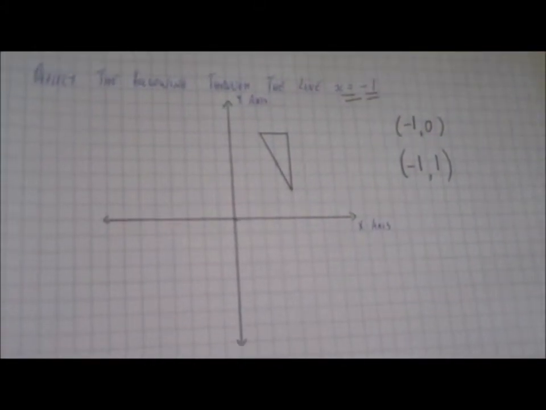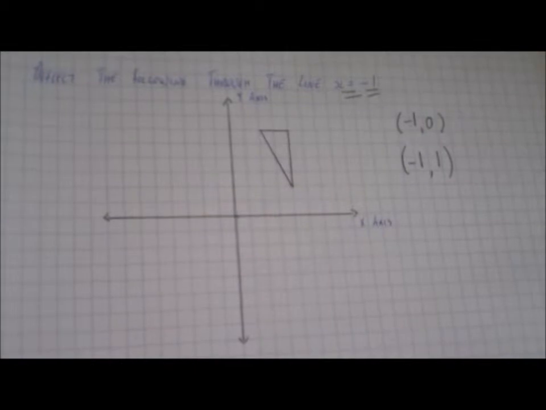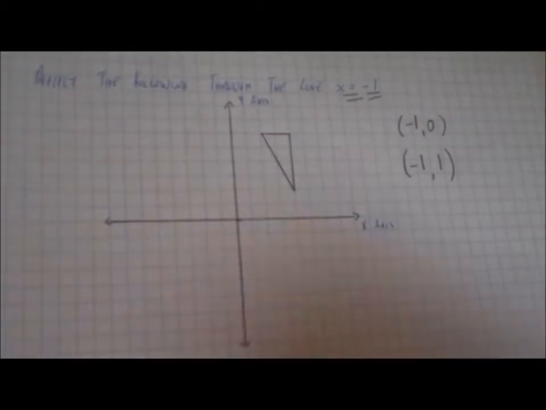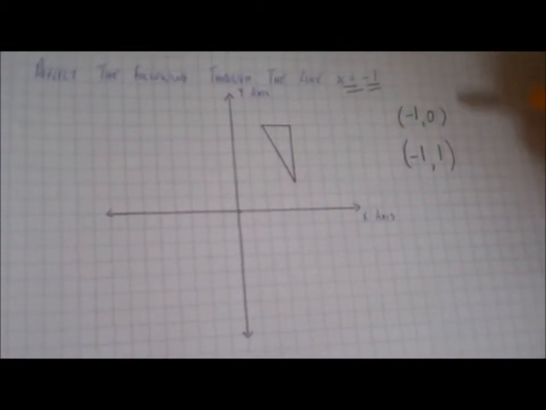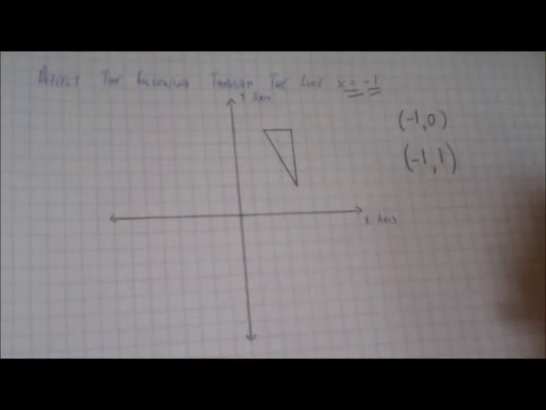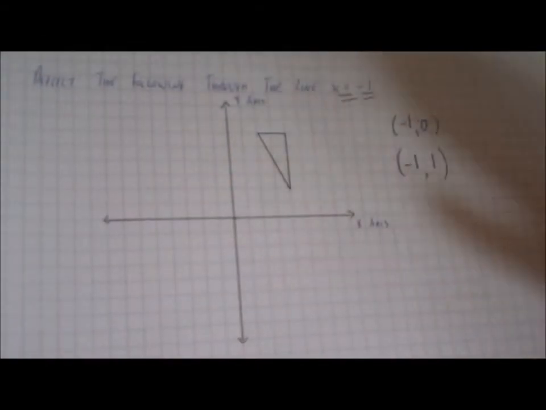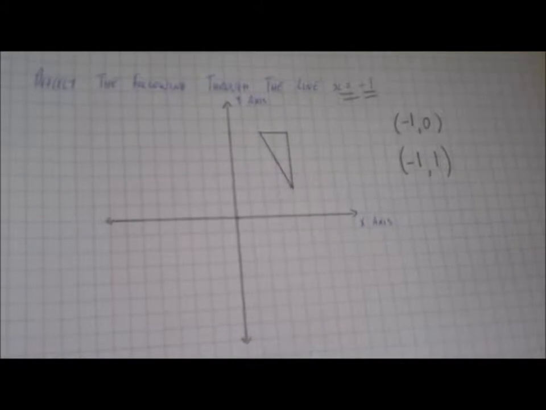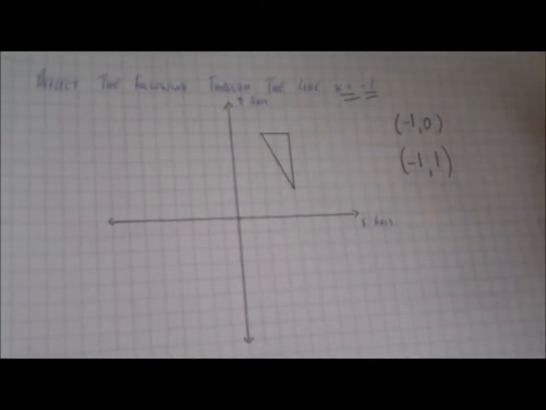So I've now created my 2 points, and I've got to create my reflection line. First, I'm going to plot the 2 points that I've created here. I'm going to go minus 1, 0. I follow the same rule as I do when plotting any points: I go along the corridor and up and down the stairs.